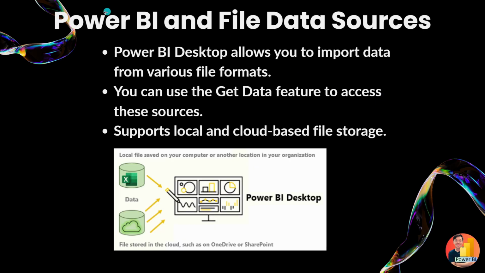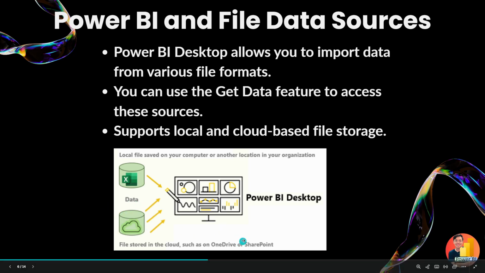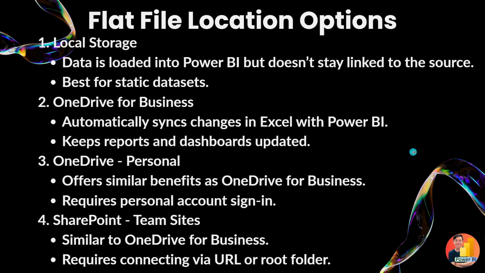So, Power BI and file data sources. Power BI Desktop allows us to import data from various file formats. We can use the Get Data feature to access these resources, and it supports local and cloud-based file storage. You can load an Excel file into Power BI, or you can load the cloud version of the Excel file, which is the shared drive, OneDrive, SharePoint, all in Excel format, into Power BI Desktop.